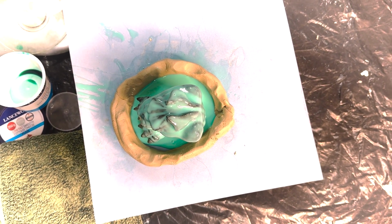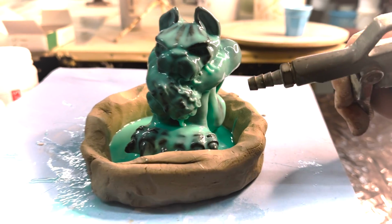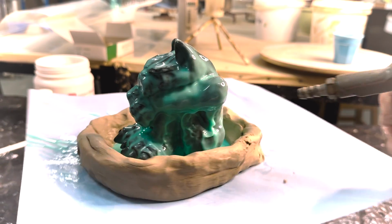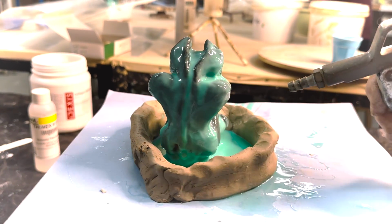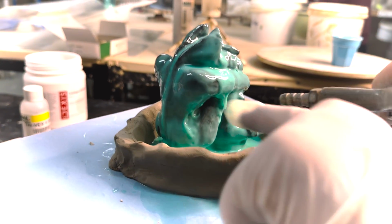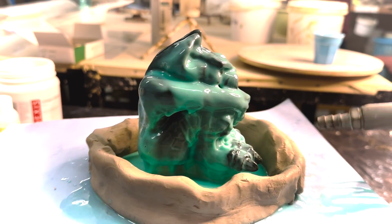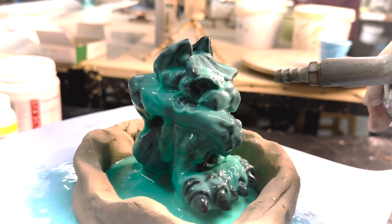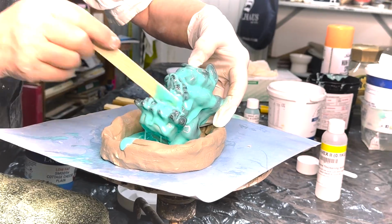And then we're going to just blow with our compressor. I don't let the pressure build up too much on the compressor, just its lowest pressure. Just don't want to blow the silicone right off. You can see those bubbles certainly did reveal themselves, those little areas where we have to fill. There's an area here where I think we need to use gravity to get in there.